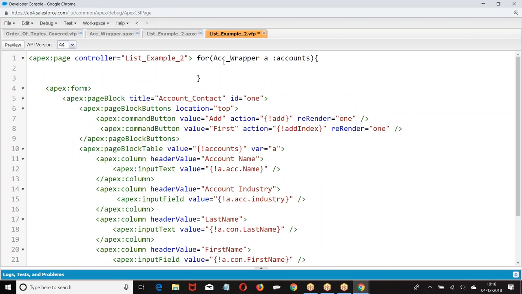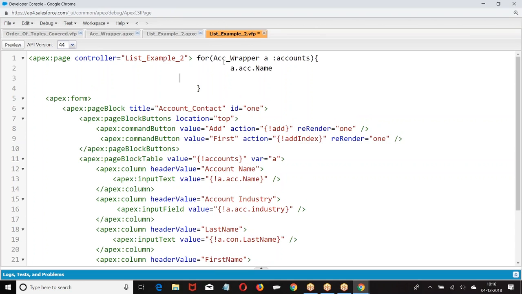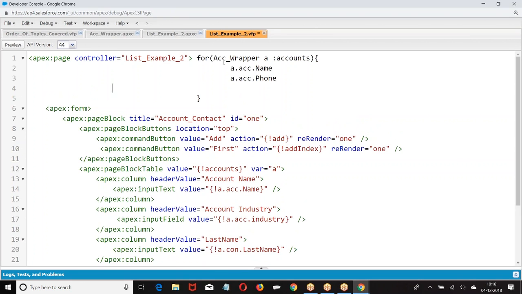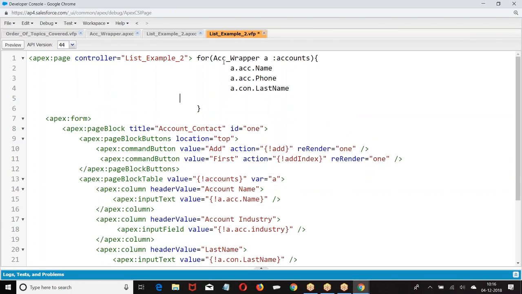In the account wrapper, we have ACC, and in the ACC, what do we have? A dot ACC dot. Similarly, we have A dot CON dot last name, A dot CON dot. I hope you are good with this.